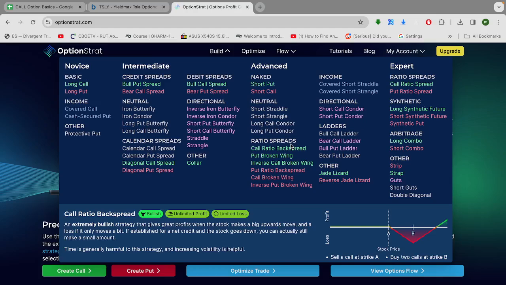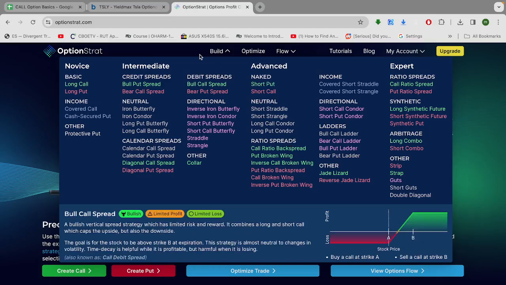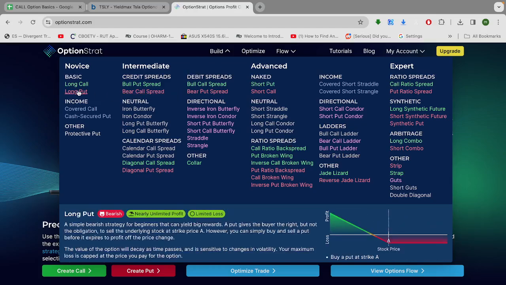Lots of times October is a great time to trade options anyway, because it's super volatile, and the fall is a good time for options. But let's learn for the next couple of months and see what we can figure out. Okay, so today we're going to do this one. It's called a long put, and it just means you buy a put.